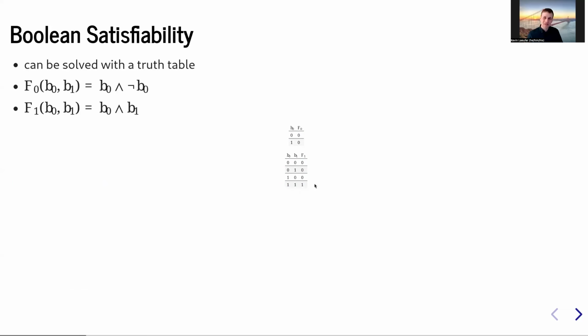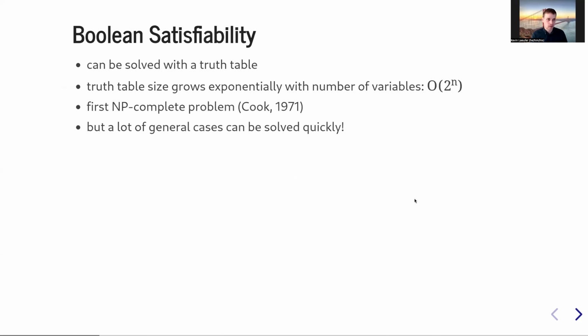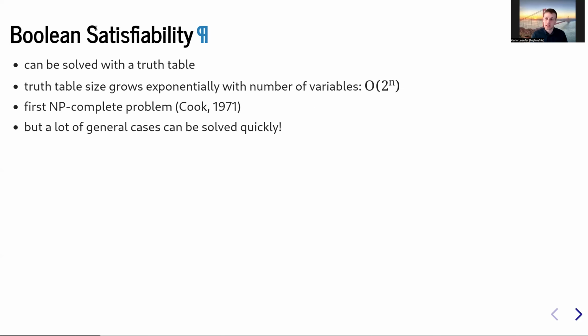Now, the problem is you cannot just always write out the truth table. And why is that? It's because the size of the truth table grows exponentially with the number of variables that go into your formula. So this Boolean satisfiability problem can be solved with a truth table, but the size of the truth table grows 2 to the n in the number of variables. This is a really hard problem, and it was defined as the first NP-complete problem. Nowadays, if you have taken some theory of computation classes, you know that there are other problems that we can reduce to the satisfiability problem, meaning that if we can solve the satisfiability problem efficiently, we can also solve this other thing efficiently. So we can say some things are just as hard as this problem.